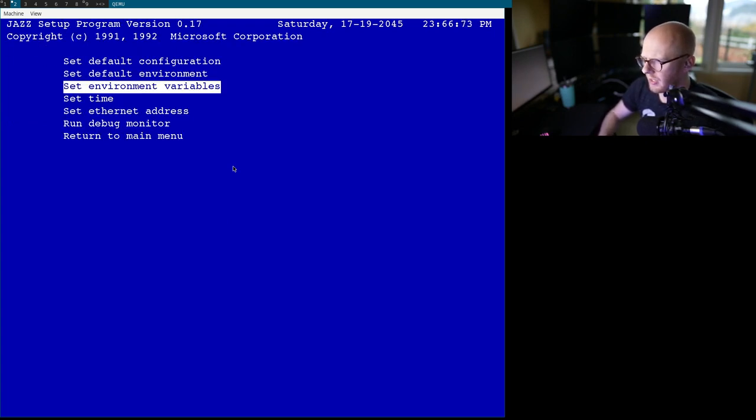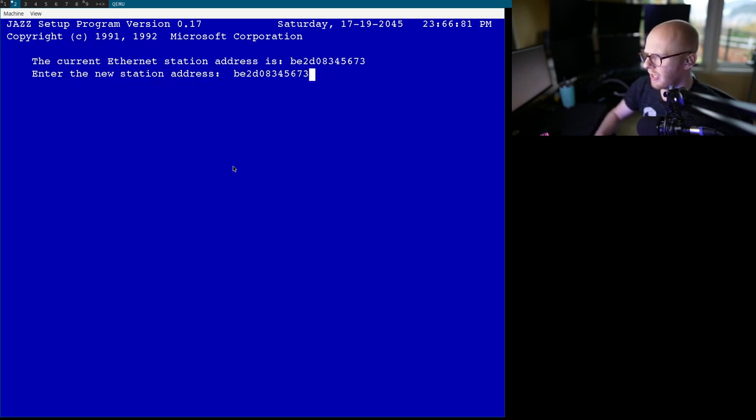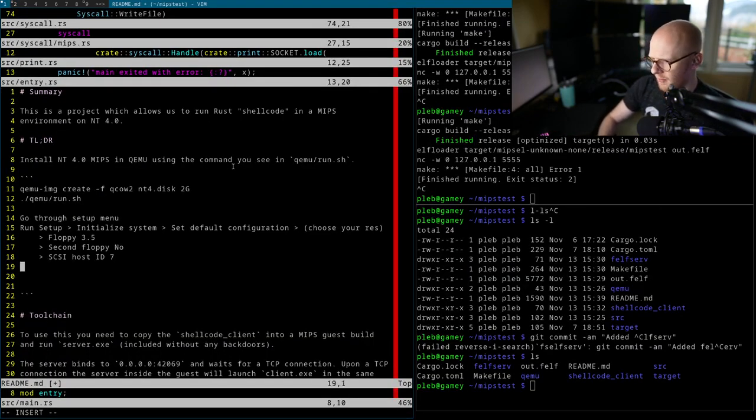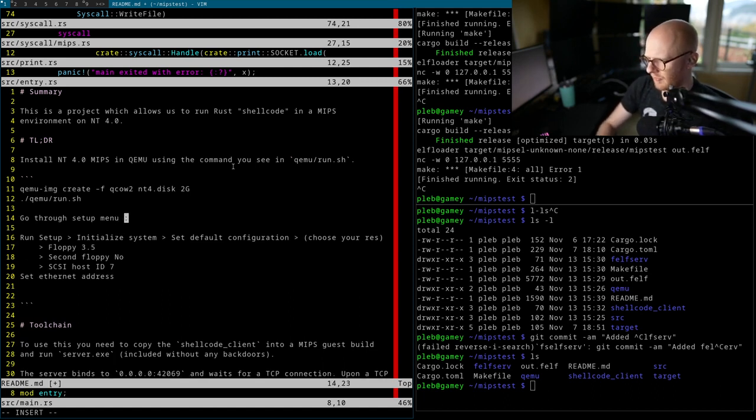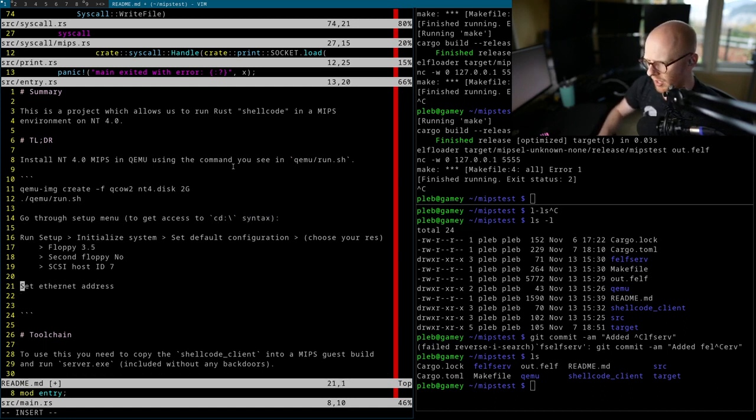That doesn't matter. Environment variables. Ethernet address. Set Ethernet address to get access to CD:/ syntax. Okay, blah blah blah. No. Okay, and then set Ethernet address.